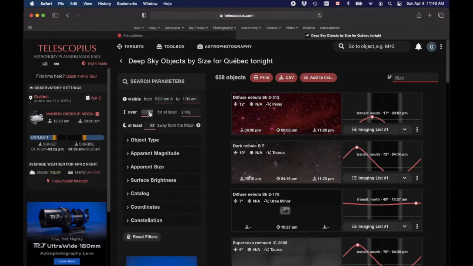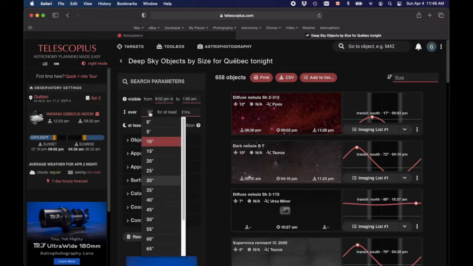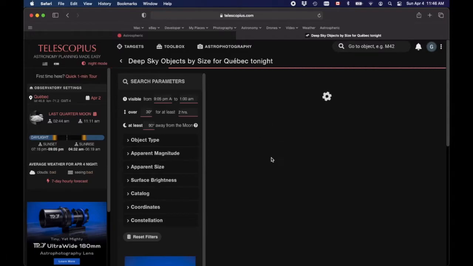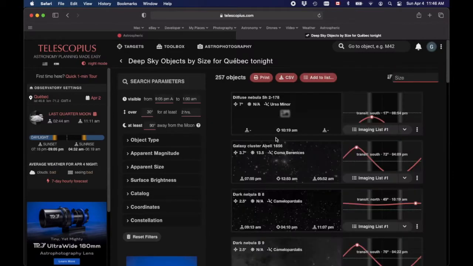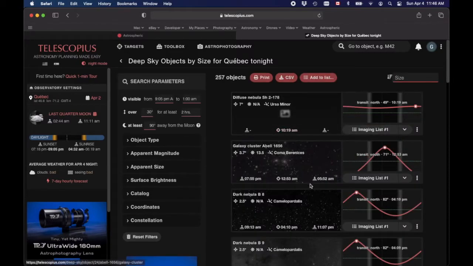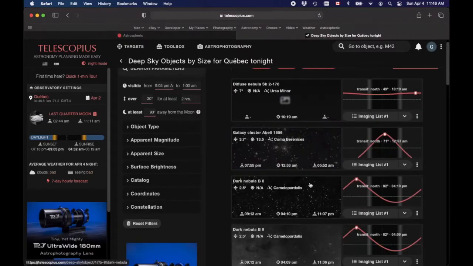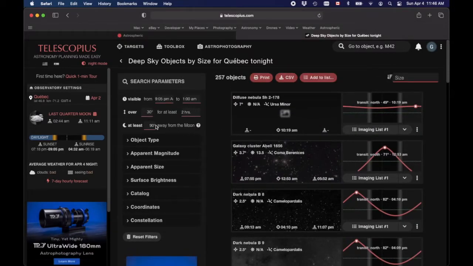Actually, I usually do more like 30 here for at least 2 hours, and you see it's picking up new targets. So now it's got some different targets. So this is a better list when you do one of these searches, and then it has to be at least 90 degrees from the moon.